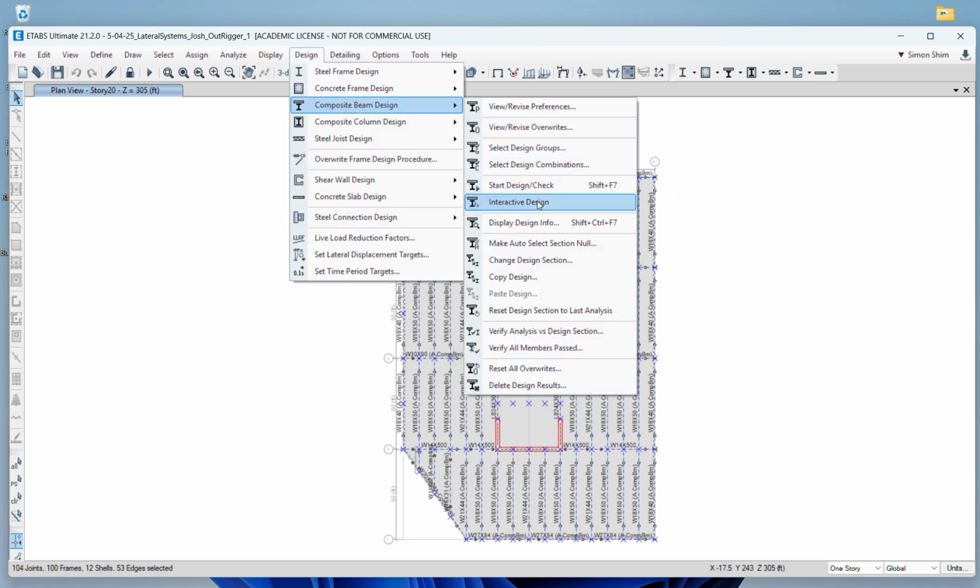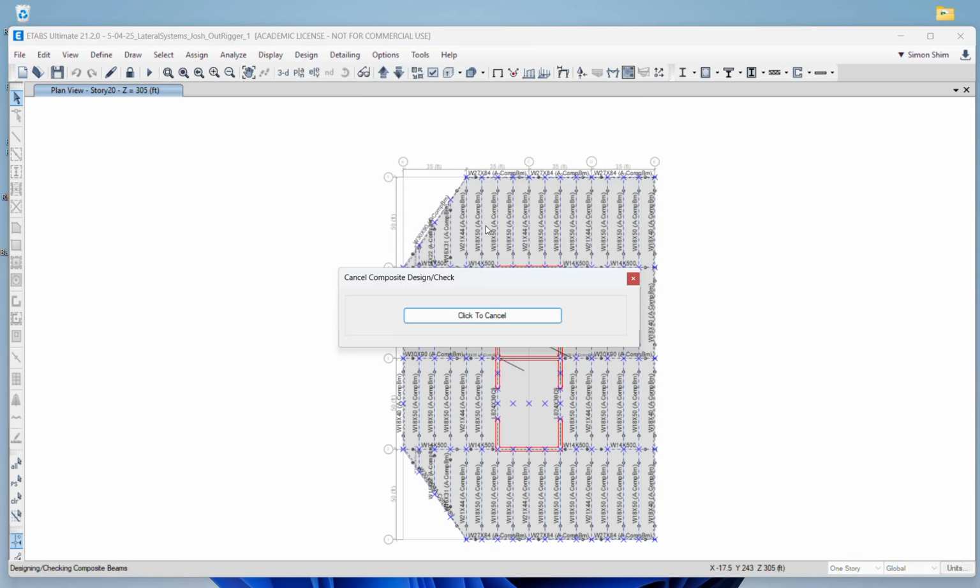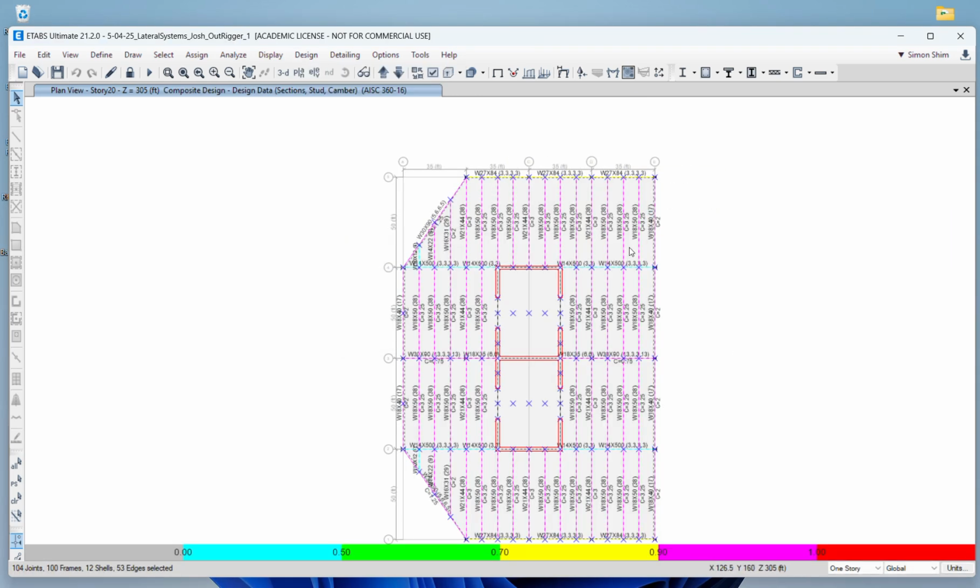What you need to do is design it, and all the member sizes should be okay with the composite beam. But this is our legal location. We'll check out Elevation Section 2 and 4, right? So here, this beam is part of the truss. We don't count it as a composite beam, and we need to run this with a steel design.